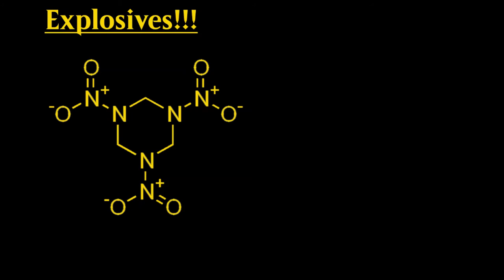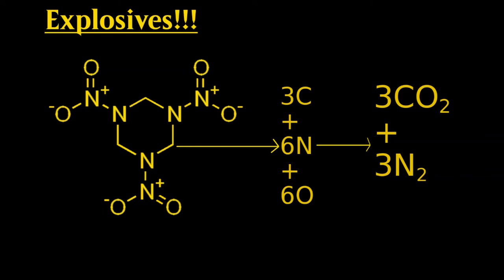Now onto the explosives. Explosive materials tend to be organic molecules with a high proportion of oxygen and nitrogen compared to carbon, allowing for a release of the blast of heated gas that we call a shockwave. A detonation is started by inputting energy into the explosive — heat or electrical sparks will raise the temperature to a point where the explosive breaks into its constituent atoms. Here we can see RDX decomposing. The atoms recombine into the lowest energy configuration, forming an abundance of N₂ and CO₂ gases. The expansive pressure of these gases creates a detonation front, where the explosive material is compressed, allowing the ambient temperature to become sufficient to decompose the compressed molecules, thereby propagating the shockwave and creating a detonation.